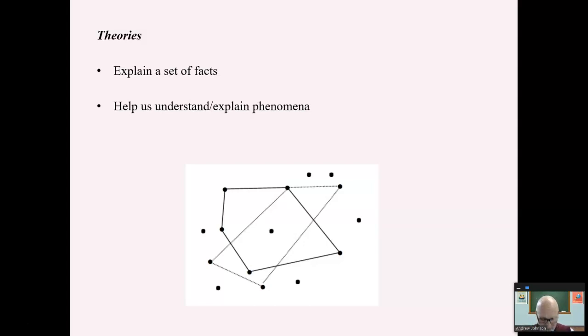Each research study provides a data dot, a bit of data. Each research is then used to create a theory. A theory in the context of science is not an untested or unproven assumption. A theory is a way to explain a set of facts and understand phenomena. Put another way, a theory is a dot-to-dot picture connecting a whole bunch of data dots.